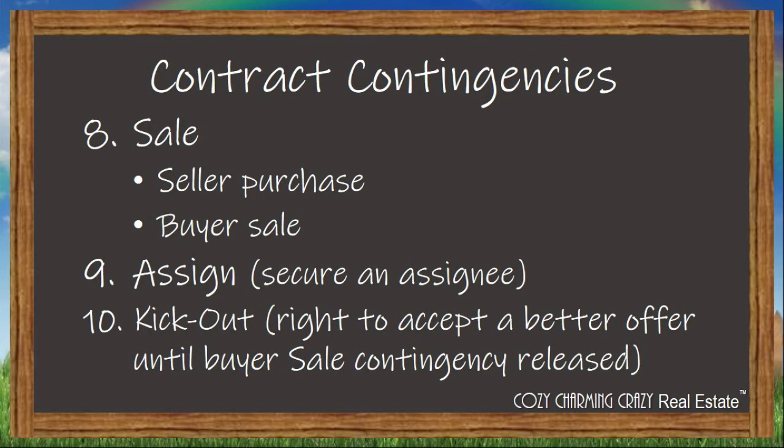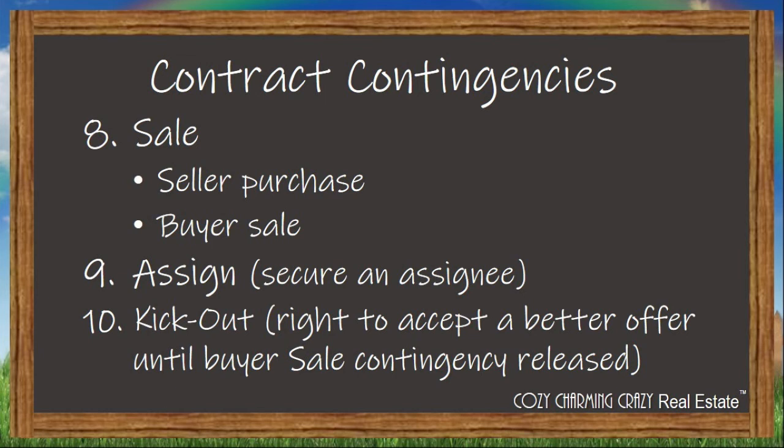So those are very common contingencies when the market is tight. And by tight, I mean there are not a lot of listings for sale. So the buyer may have a hard time finding a buyer for his house, or the seller might have a hard time trying to find another home to move to. So both of those are sale contingencies, and they can be written up to say, I must buy or sell a property within so many days, or it could be that escrow is agreed to be left open for a very long time or undetermined time to allow both sides to be able to clear those contingencies.